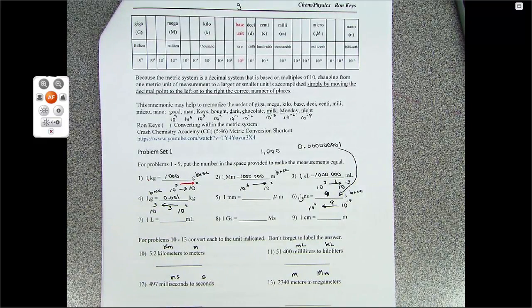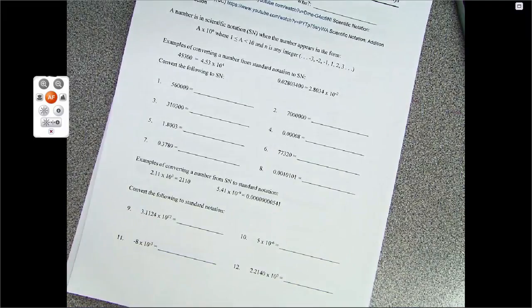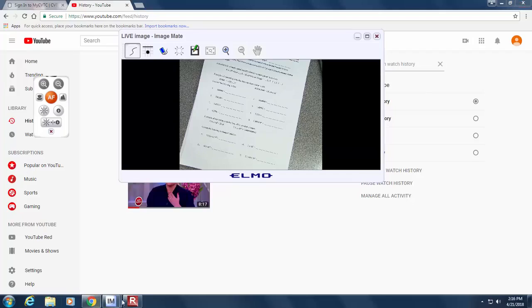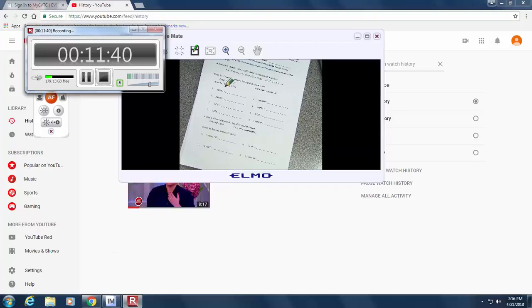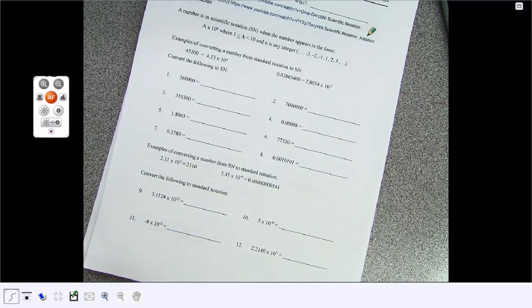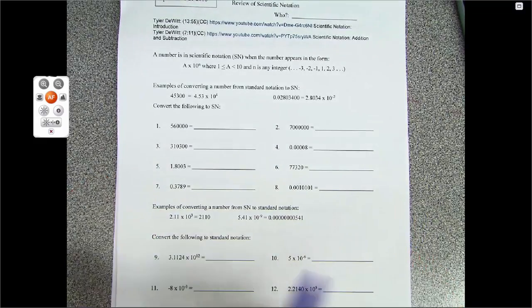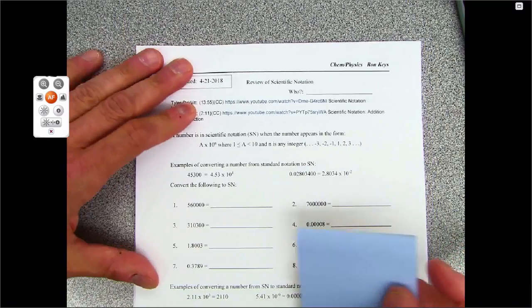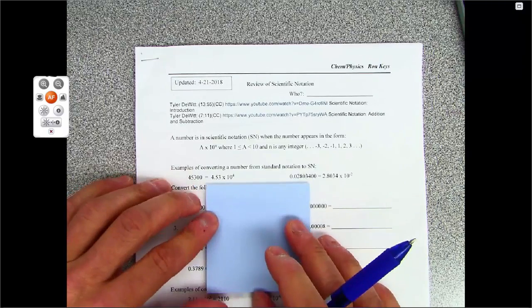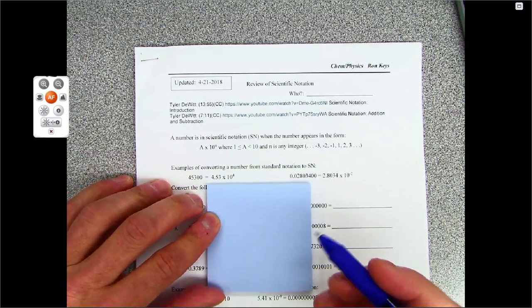And I should point out that if you do scientific notation back here, so I'm going to check my time quick. If you do scientific notation here, they do not move the decimal point anymore. So I don't want you to get laughed at by a 5th grader, because I've been there, done that. The decimal point does not move.